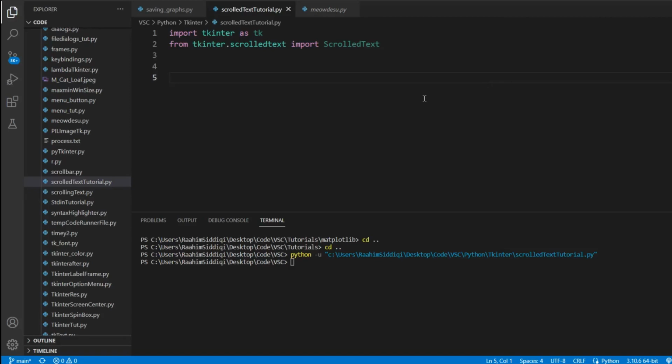In this tutorial, I'm going to teach you guys about a new widget in Tkinter called ScrolledText. Now, chances are that you didn't know this widget existed. Neither did I until a few days ago. But apparently, this widget actually exists. It's just stored somewhere in a different module in Tkinter, because it's not actually a standard widget. It's actually a combination of two standard widgets, which is the text widget and the scroll bar widget.